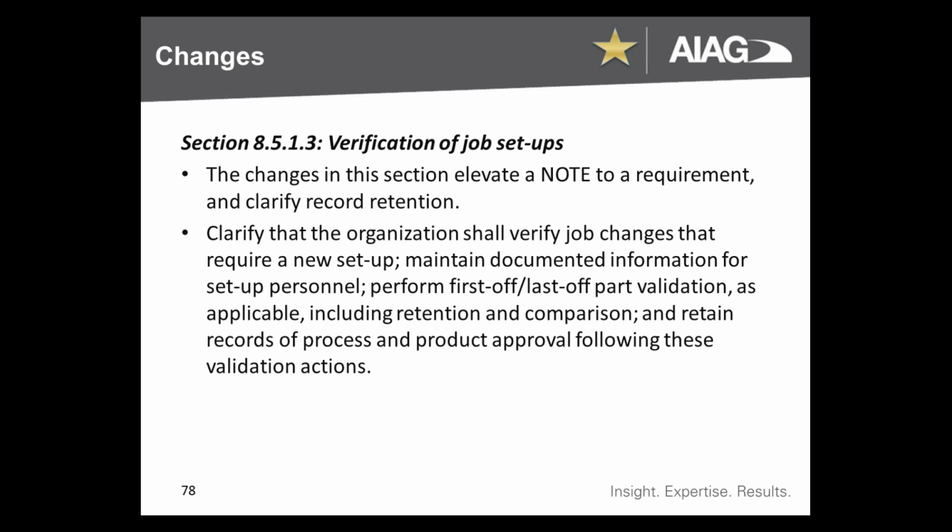They need to verify job setups at the initial run of a job, material changeover, or any job change requiring a new setup. There needs to be documented information for setup personnel, use of statistical methods of verification, first off, last off part comparison. First off parts need to be retained for comparison with last off parts. Last off parts need to be retained for comparison with first off parts of subsequent runs, and record retention requirements.